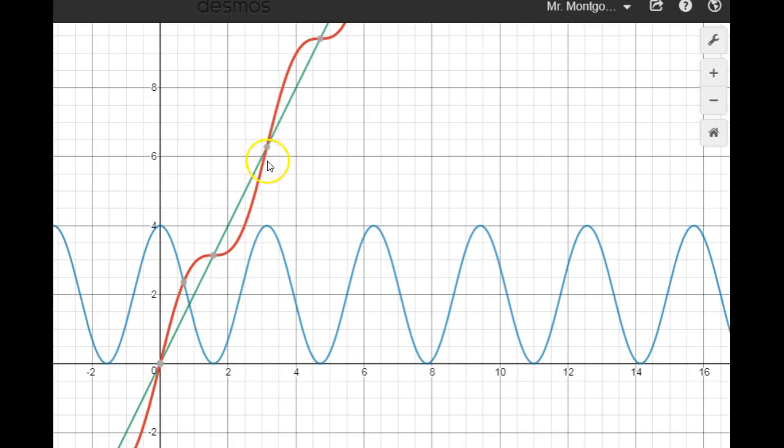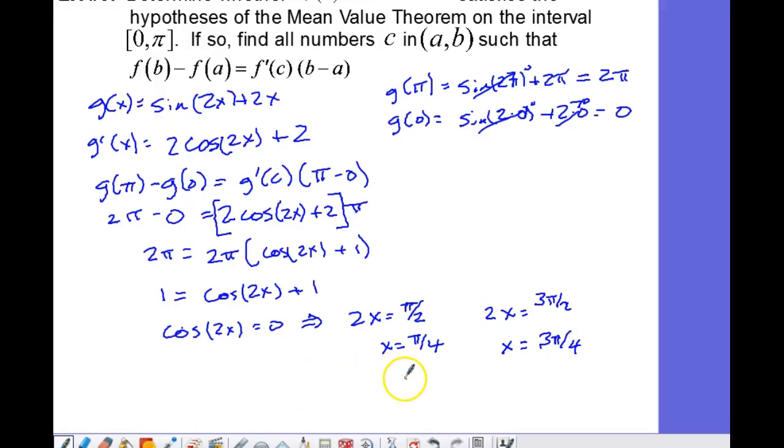Well, okay, so on my interval, let's throw a line in here at x equals pi just to delineate where my interval ends. Okay, so that red line is the boundary. I'm interested in what's between the y-axis and this red vertical line. So there are 2 places where the derivative is equal to 2. Here and here. What are those x values? Well, we solved for them. They should be pi over 4 and 3 pi over 4.